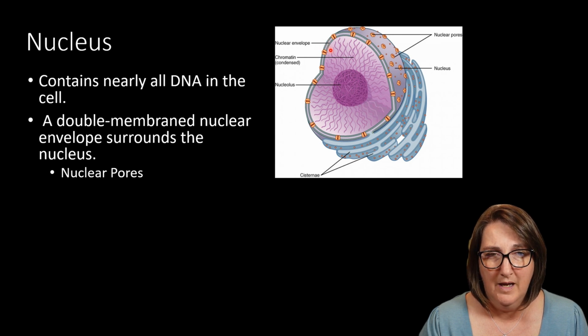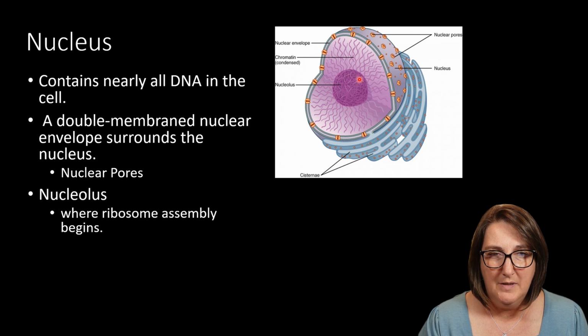They have pores. So these pores are going to allow material in. So you see these little petals here on the side. Those are pores that are going to be part of what we call this nuclear envelope. And so this envelope envelops the chromatin, the DNA material inside the cell. The nucleolus is this part right here. This is where ribosomes are going to be put together, what we call synthesized. So synthesized means to be put together. So ribosomes are going to be synthesized here.